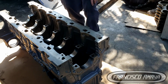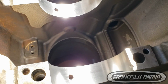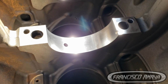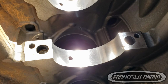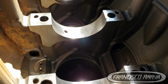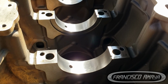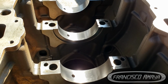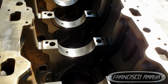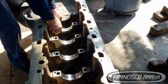After doing all that, you have to visually inspect the whole engine block to see if there is any type of damage, any type of metal or something that can interfere with the assembly process. If there is any type of damage on the engine block, you have to pay attention to that, fix it, or do anything that is necessary to make sure that this engine block is going to be in good condition. We have to install the main bearings that go on the engine block.